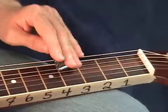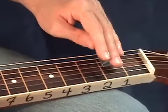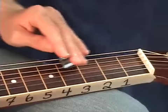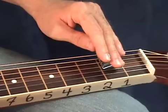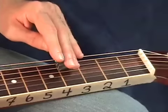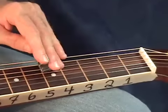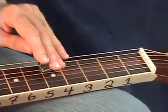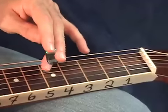And then that D lick — zero to four, zero to two, open second string, two to zero, four — that's that lick. So again zero to four on my fourth string, zero to two on my third, open second string, two to zero on my third, four on my fourth. Then we're ending with that roll — just an open third string, sliding up to my fifth fret on my fourth string, and then doing a reverse roll on my first, third, and fourth string.